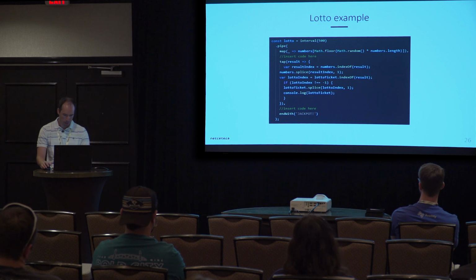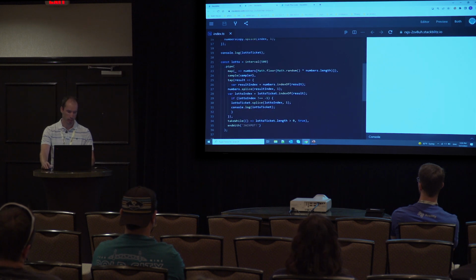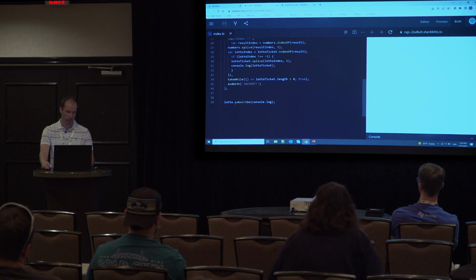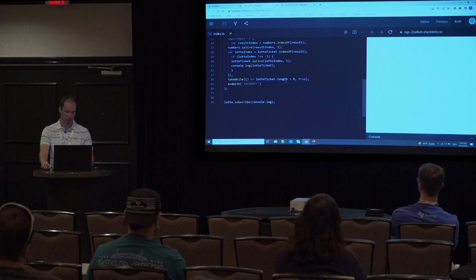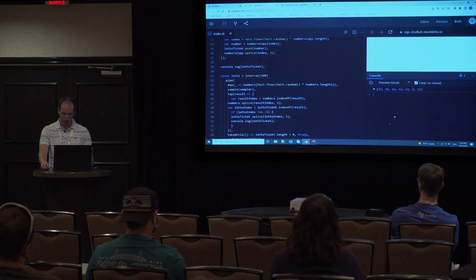So now if I go to StackBlitz, here I have the example. And as you see here, the first one is the sample, where the sampler is expectedly this fromEvent click. And the second one is takeWhile, where we have the Lotto ticket length, if it has any numbers to continue, and then we have true. So here into the console.